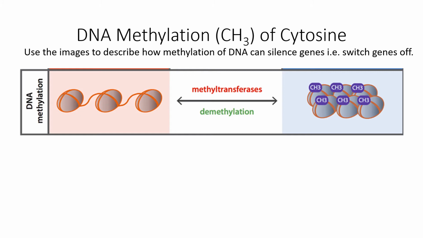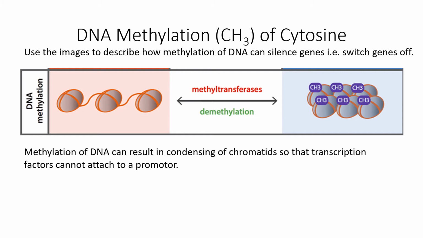Well, what's happening is we're talking about demethylation and methylation transferase. In demethylation, we are taking the methyl groups away. Methylation transferase means that we're adding the methyl groups in. And when we add the methyl groups in, you can see in the picture on the right hand side that each of the nucleosomes has basically packed together so that the chromatin has become much more condensed. As a consequence, it's not possible for the transcription factor to find the promoter site, and so transcription will not occur.